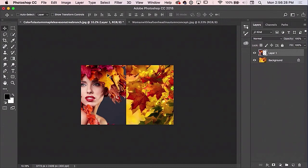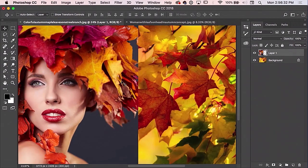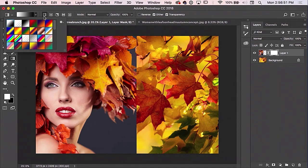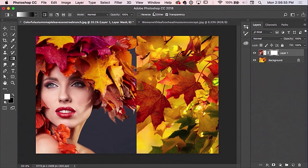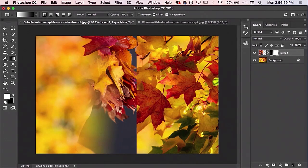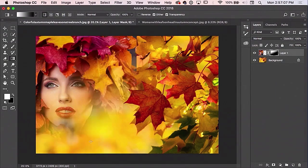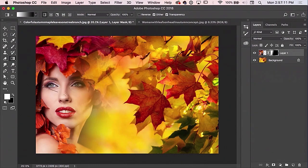I'm just going to apply it and fill the screen. The nice easy way to blend these is to create a layer mask by clicking on the mask. Make sure you've got your foreground-to-background gradient — the same thing we did on the first example. Make sure you're on linear, 100% normal blend mode — all the default settings, nothing weird. Then click and drag. Notice how quick and easy we can try different things and blend these together to create a nice smooth blend. That's basically how you can use layer masks to create nice smooth collages using gradients, and it will seamlessly put things together.